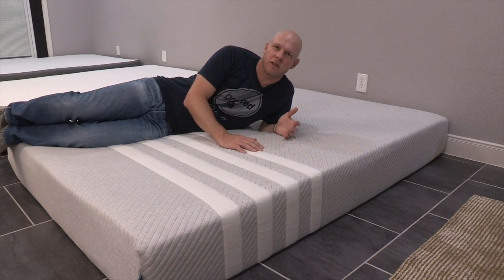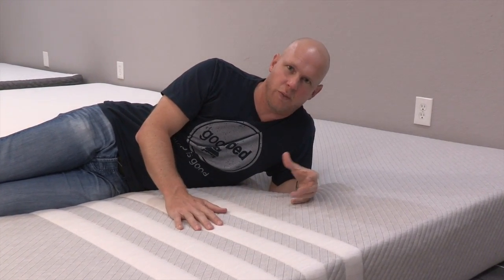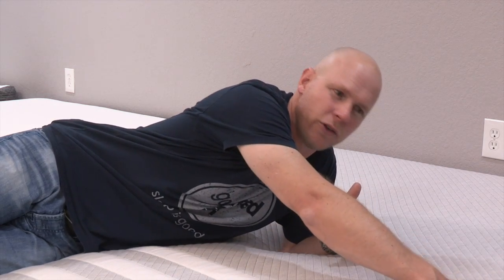Okay, let's get into the specifics. We're going to start with the Leesa. The Leesa is a 10-inch mattress with 3 layers. The top layer is what they call a Avena foam, which is a very latex-like material, but is not actually latex, and is actually proprietary to Leesa. It's got a 3.6 pound density, and for all practical purposes, you can think of it like latex. The next layer below that is memory foam. That's also 2 inches, and that memory foam has a 3 pound density. And then below that, you have a 6-inch block of polyurethane foam in a 1.8 pound density.